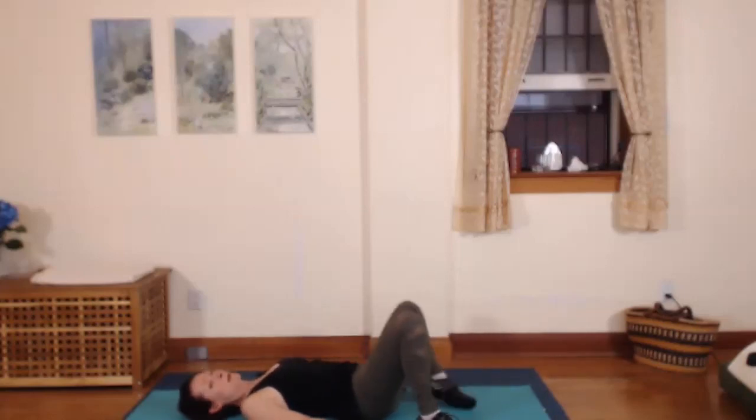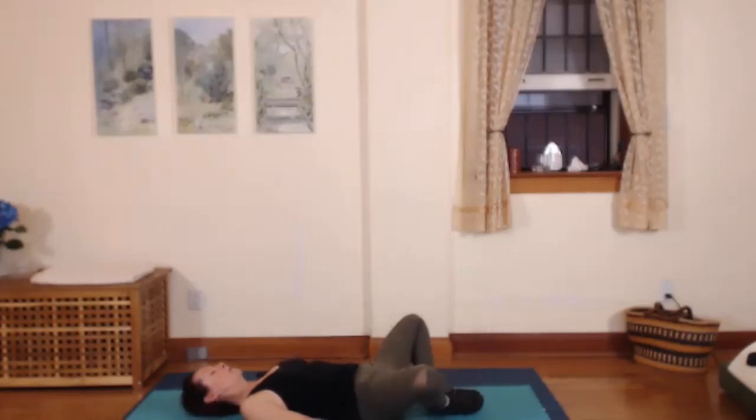We'll come into bound angle, soles of the feet together, knees hanging wide apart. Take your arms out from your sides and bend your elbows so the hands are in the air and the elbows are on the floor. Make little fists with your hands. So two things here. We're going to squeeze the feet into each other, feeling the adductors working, and then push the elbows down into the floor to feel your back working. And then exhale and release both.